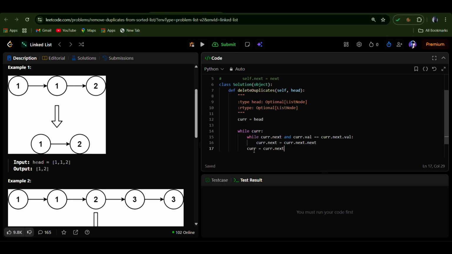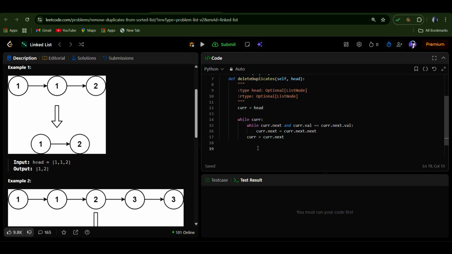We store current in current next. We store this value in this, and we skip this value. Okay. So this is the loop that is traversing the whole linked list, and then return head.